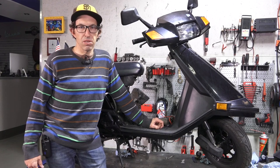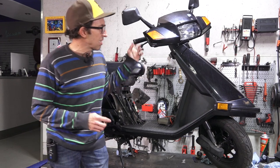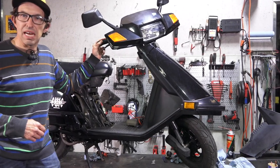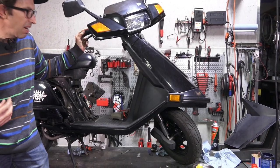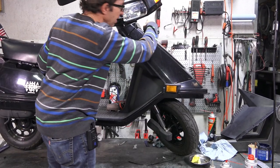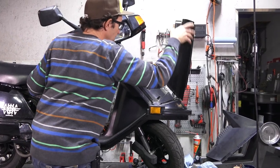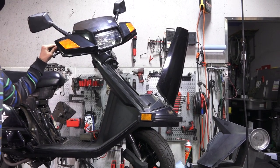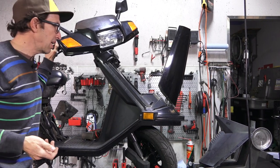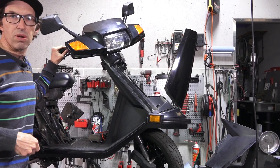I'll start with some of the most unique, interesting things about this scooter. It's definitely got the '80s angular, squared-off look — I kind of think it doesn't look that bad for how weird it is. You can open up this front compartment — nowadays that's called a 'frunk' on an electric vehicle — so that's your storage. It's not nearly as versatile as most contemporary scooters that have a full under-seat storage bucket.